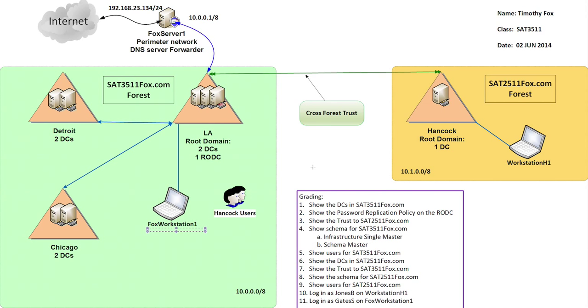So in conclusion, this was a really good lab. I learned a lot of stuff. Even separating these two forests on a separate network using the Fox Server 1 as a router. I learned a lot about how DNS works, the cross-forest trust, setting that up. The book wasn't quite straightforward.